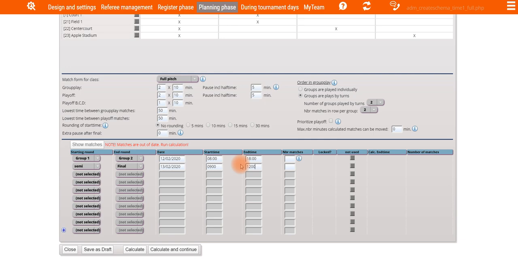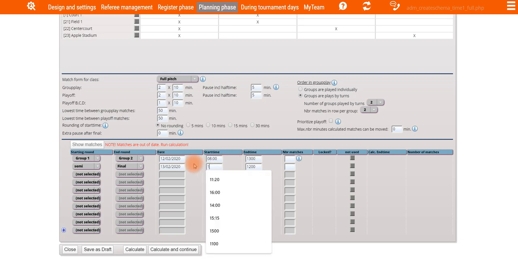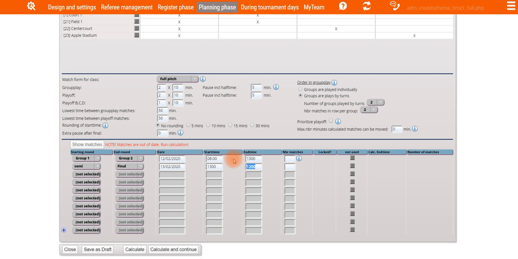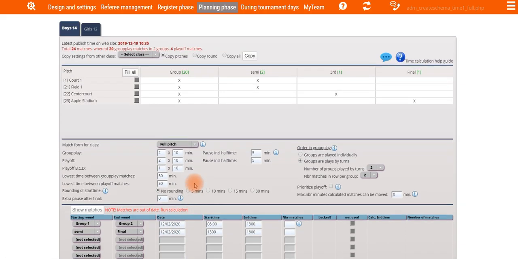And as you understand, here you can do different types of settings. If I, for example, want everything to be finished in one day, I set 1300 here, I set 1300 there, 1800 here, and now I have this to be played at the same date, like that.